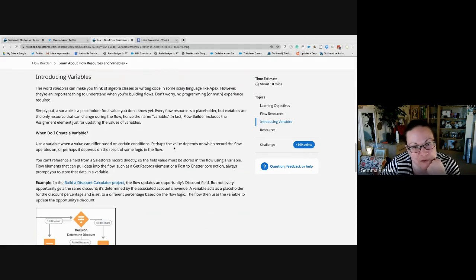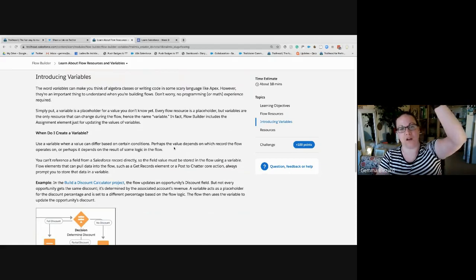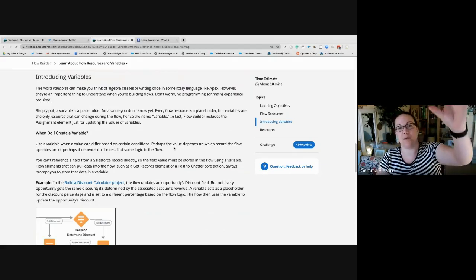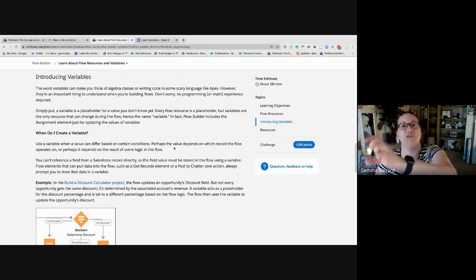You can't just say select account IDs where industry equals consultancy and then it immediately shows results. You're going to have to go and get all those records, pick them up in a list, and then copy that list into a collection variable, which is a container for multiple records.